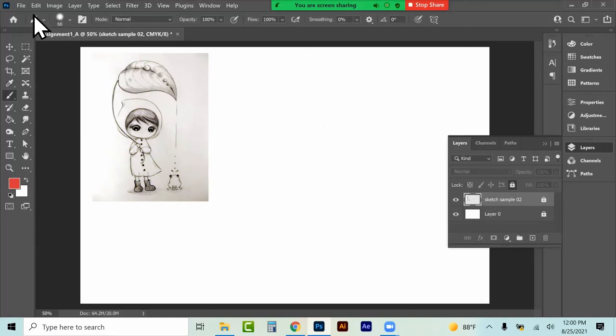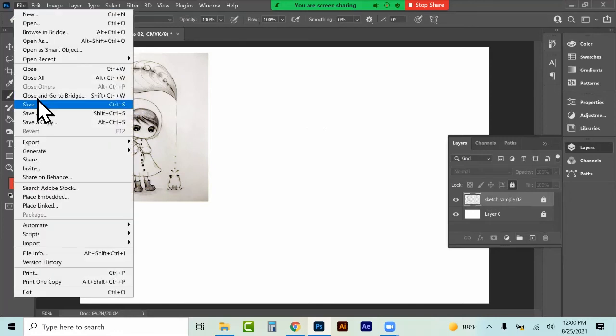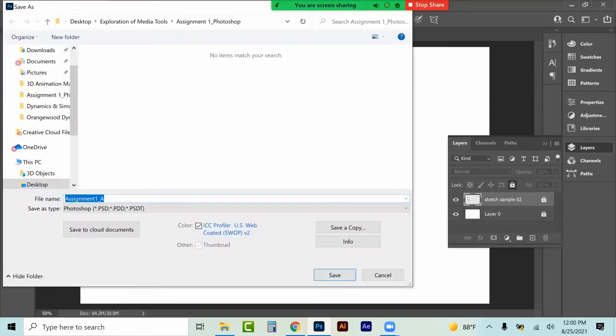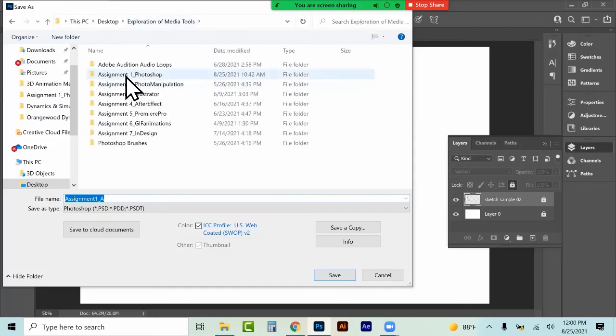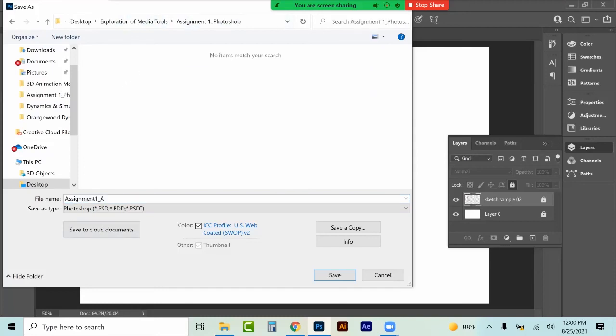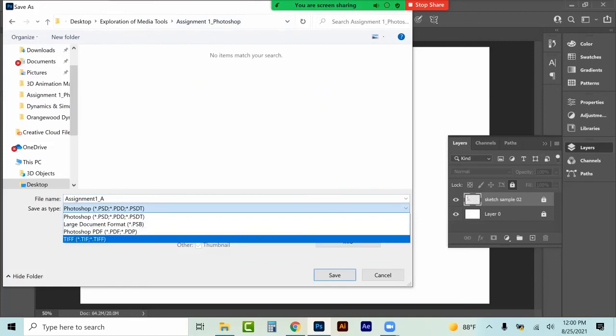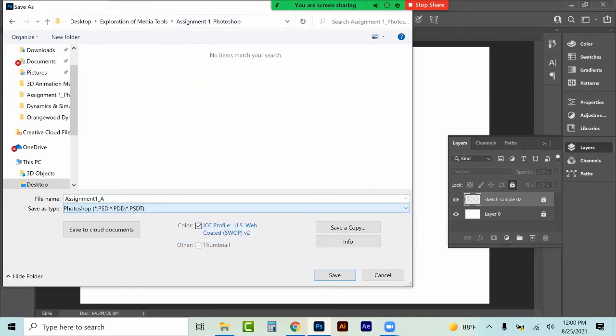And before I go any further here, I'm going to go ahead and Save As. Okay, make sure I'm saving to assignment 1, Photoshop. I'm going to name it what it's already been called, and I'm going to save it as a PSD. Always double check this, because Photoshop will remember the last format you saved it.